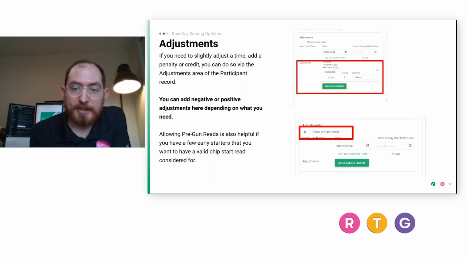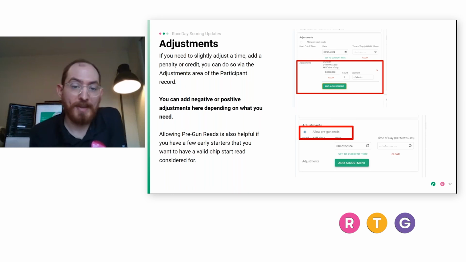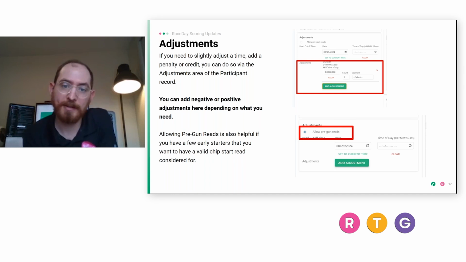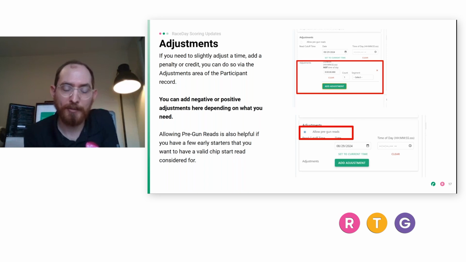So all that is done based on that priority, basically. It's event, if you're in a corral, that takes priority. And then if it's a chip time, then the chip always takes priority if it's valid. And then if you are showing chip time and you didn't get a chip read at the start, or the chip read at the start was before the assigned start and you didn't have this on, it would show as the gun time of the corral or the event, depending. So basically, it'll waterfall down. If you missed your chip start and you're in a corral, it will use the corral gun time as your chip start time.